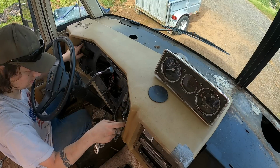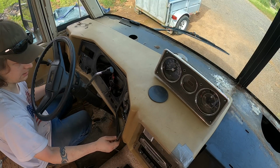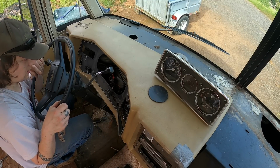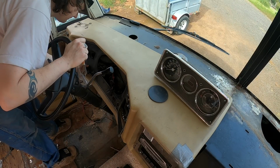Same thing with this. I'm not reusing it, but I do want to save as much of it so I can make an outline to make a new one if I want. But I think I'm just going to do everything custom.